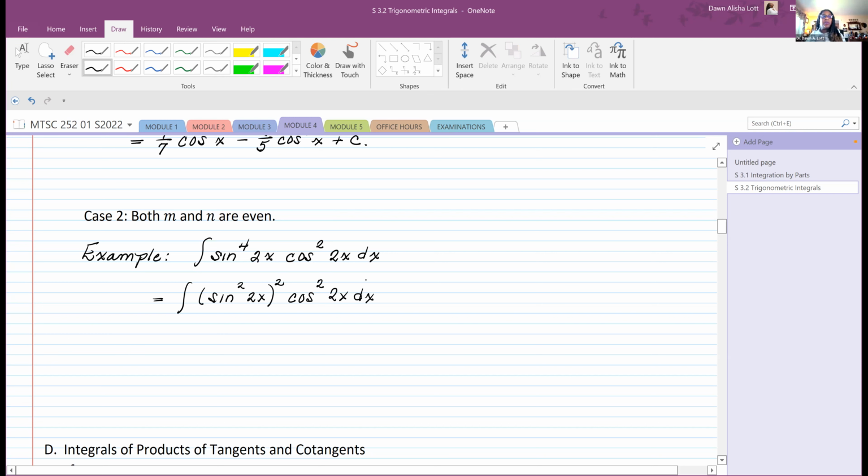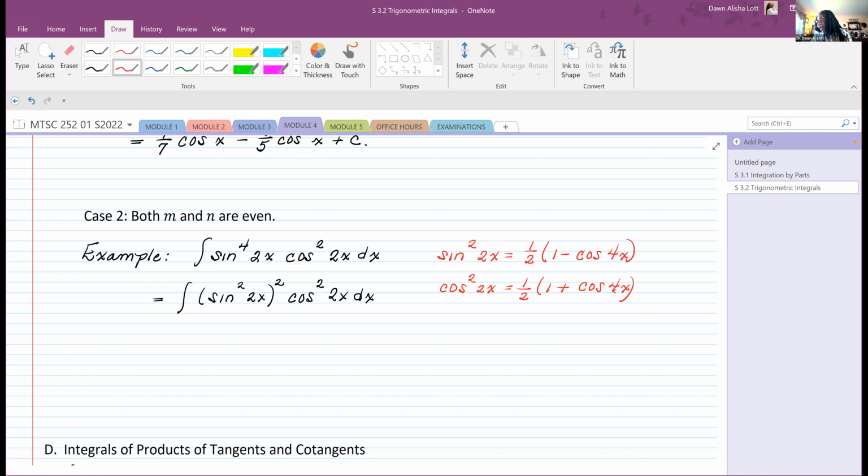And so here's where I have to use the formula. I'm going to use the fact that the sine squared of 2x is 1/2 times 1 minus the cosine, and I have to double the angle, so I'll get 4x, and the cosine squared of 2x is 1/2 times 1 plus the cosine, again doubling the angle, 4x. Okay, so if it's a single x, it goes to 2x. If it's 2x, it goes to 4x. If it's 1/2 of x, it goes to x.